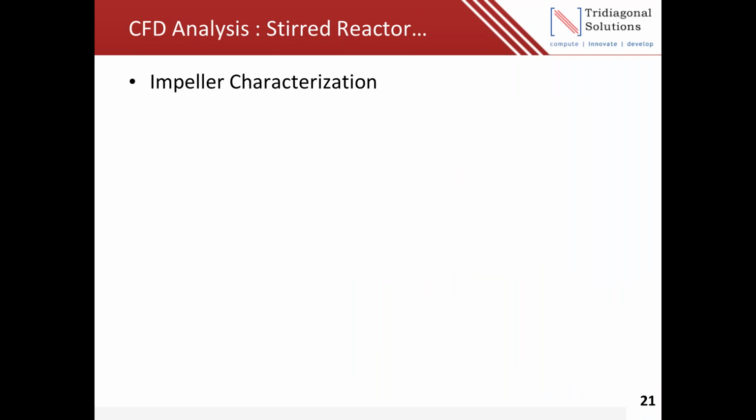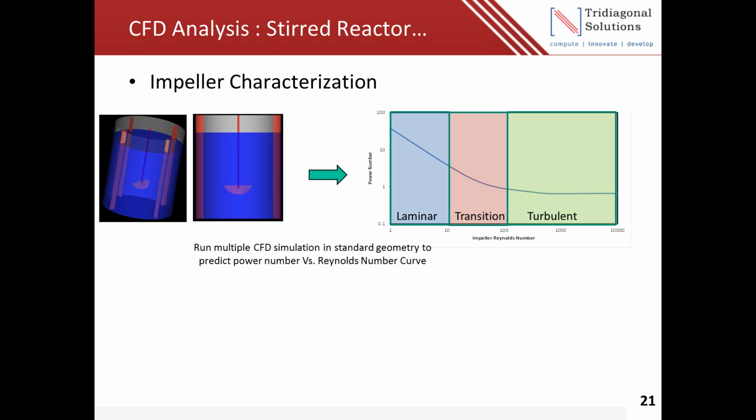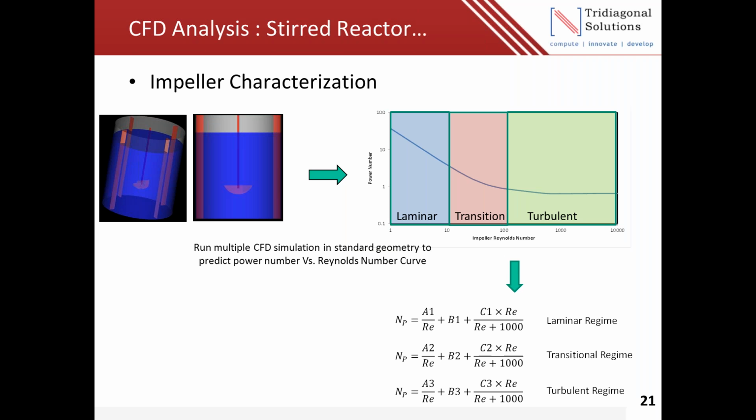Many times we use CFD analysis to characterize the impeller as well. So let's say we have a new impeller, we can build some standard models using some standard configuration and perform simulations at various different Reynolds numbers, estimate the variation of impeller power number or flow number as a function of Reynolds number, and then digitize this curve using some equations.